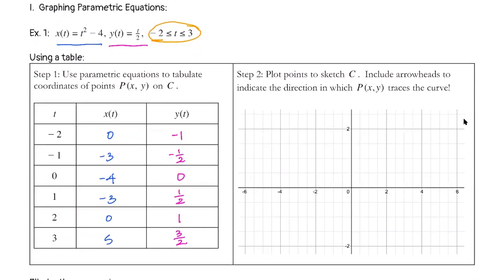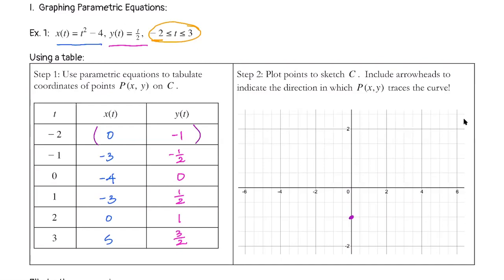And now we're going to take each pair of blue and pink points and plot them on the graph below. The first point I'm going to graph is 0, -1. So I'm going to go to 0 and go down to -1. And there is my starting point for this given interval. Then I'm going to plot all the other points.